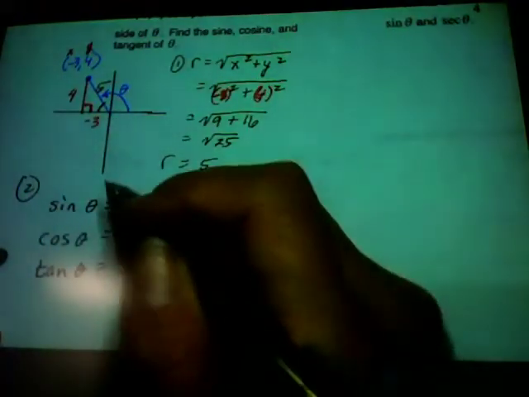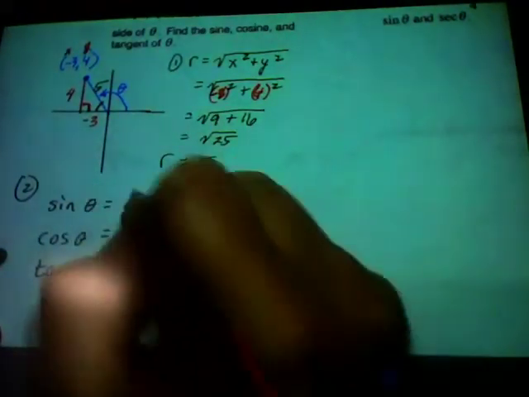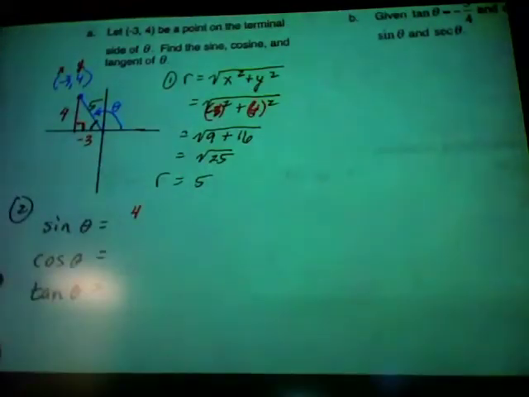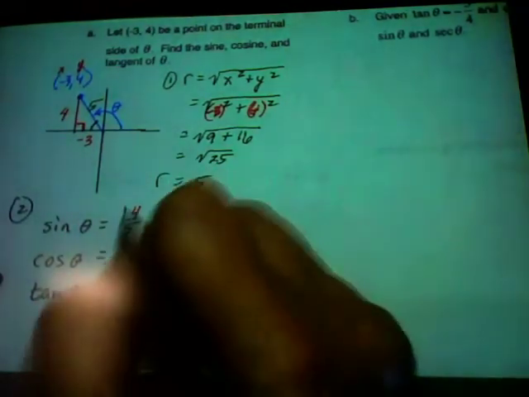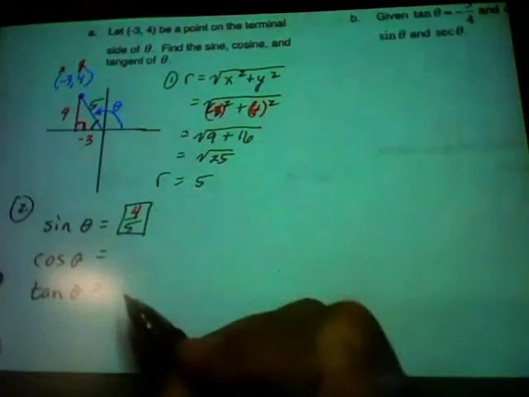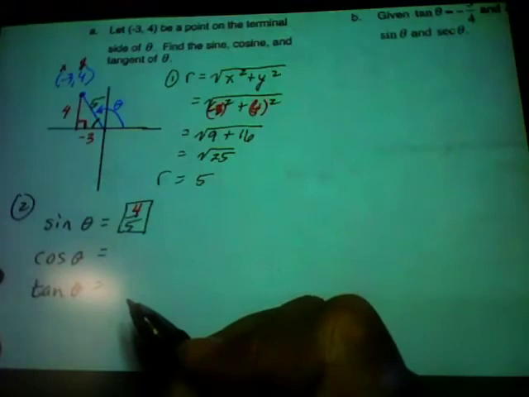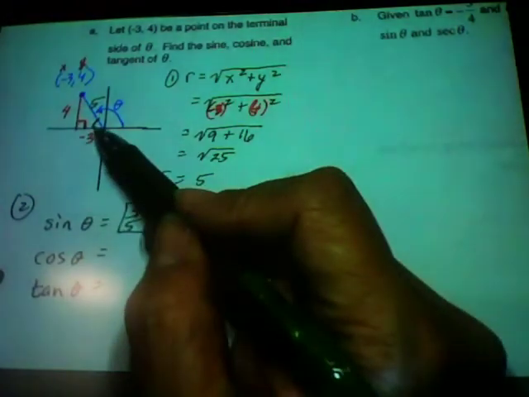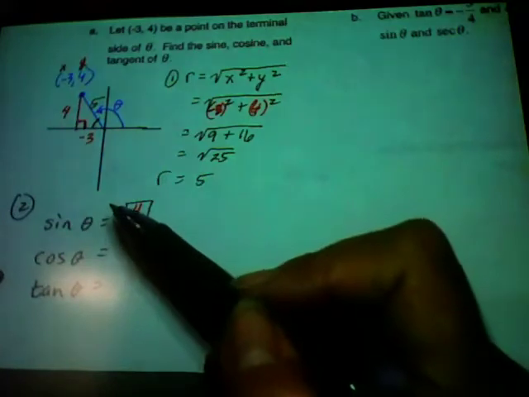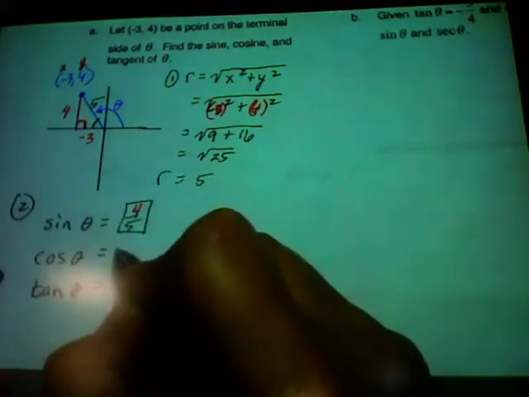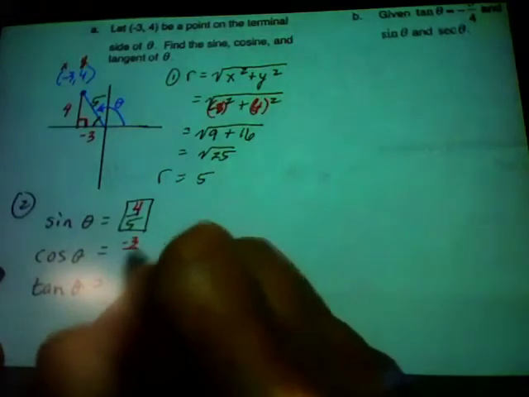even though this says theta, it doesn't matter whether I'm using this angle or this angle, they both have the same terminal side, right? So I'm still using this angle right here. So sine of this reference angle is opposite 4 over the hypotenuse of 5. So there's my sine. In the second quadrant, you always use that angle. I will always use the reference angle that is in the triangle, not outside the triangle. And then for my cosine, wouldn't it be -3 over 4?